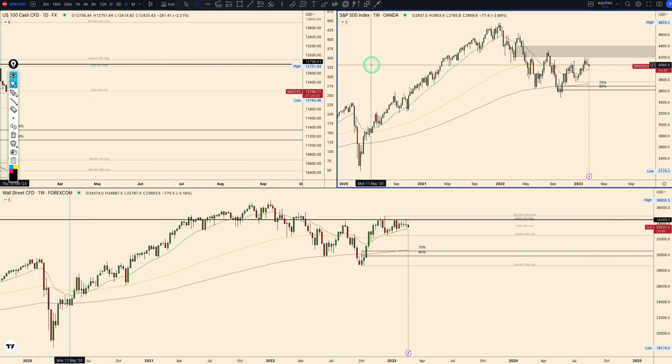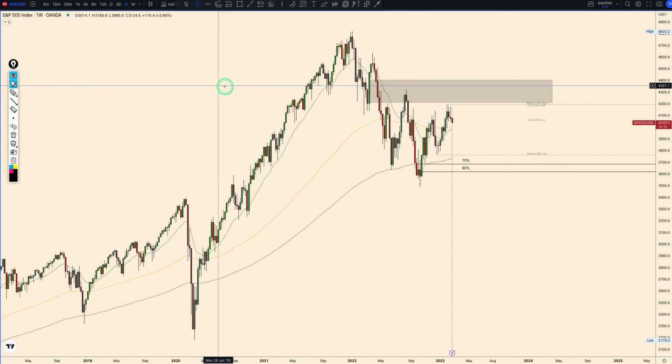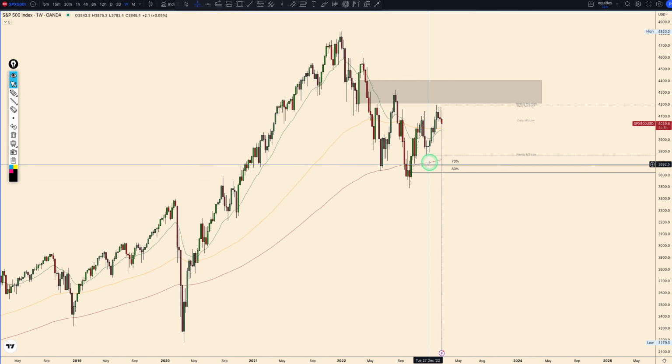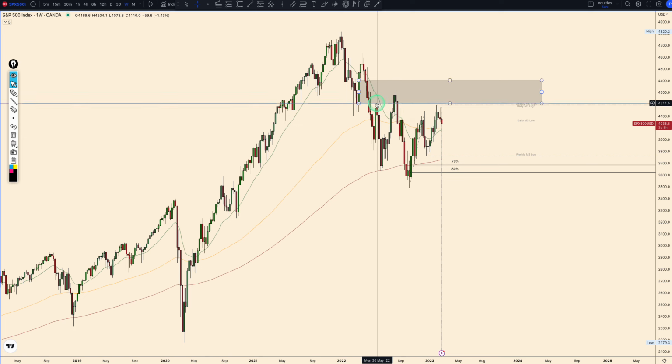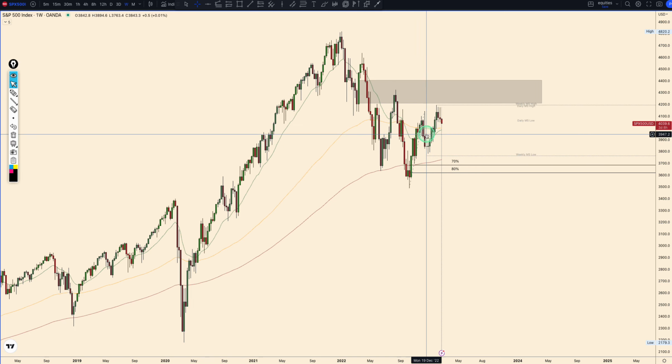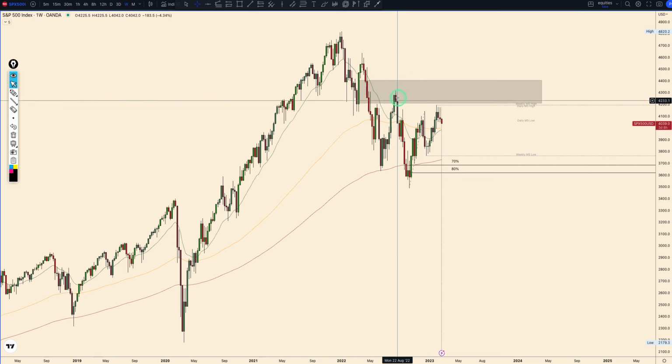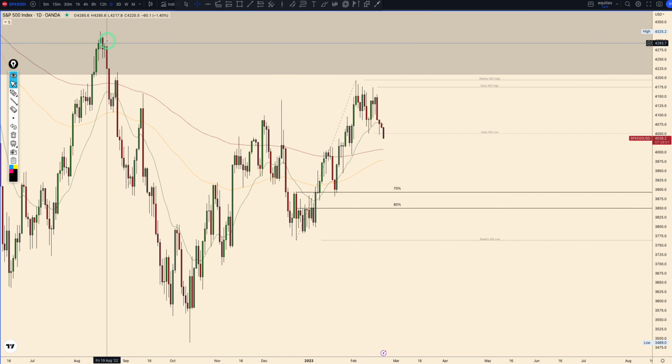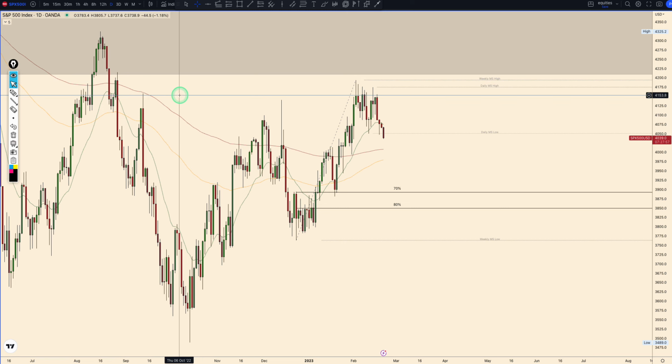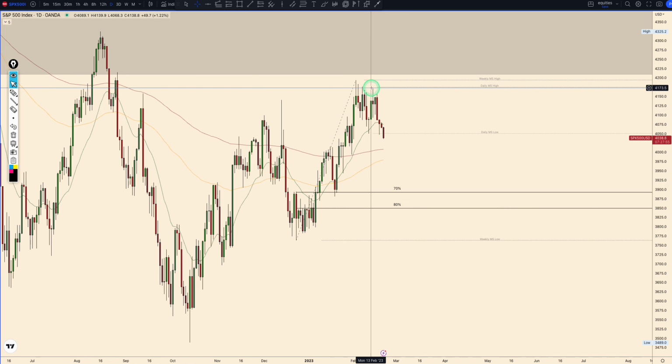Now, on S&P 500, we're seeing something similar. We broke above some of these important EMAs on the weekly. We tried to retest, and we came into this important high, and we failed to get too high of this, so we filled in the void there. This is the weekly. Let's go to the daily chart just to point this out. It's very similar to what we saw on Nasdaq. Lower high, price is selling off now, expanding, releasing to the downside.